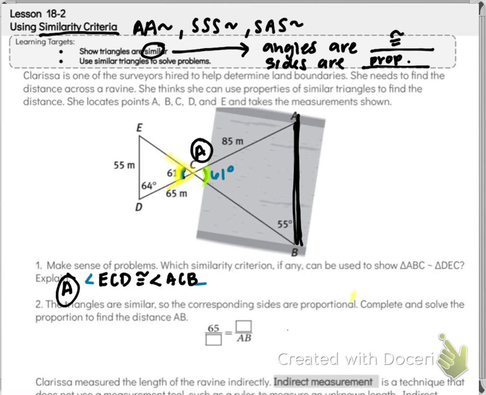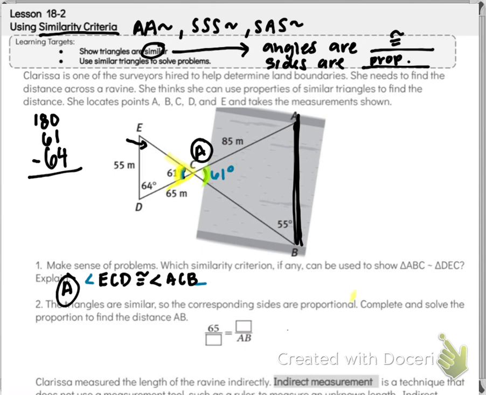One of the things we looked at with triangles, and hopefully we remember, is that the angles inside of a triangle add up to what? The angles inside of a triangle add up to 180 degrees. So if I want to find any missing angle, I can subtract from 180. I'm going to find this missing angle E by taking 180 and subtracting the angles I already have. So I have that 61 and I have that 64. Okay, and we're going to go ahead and subtract.